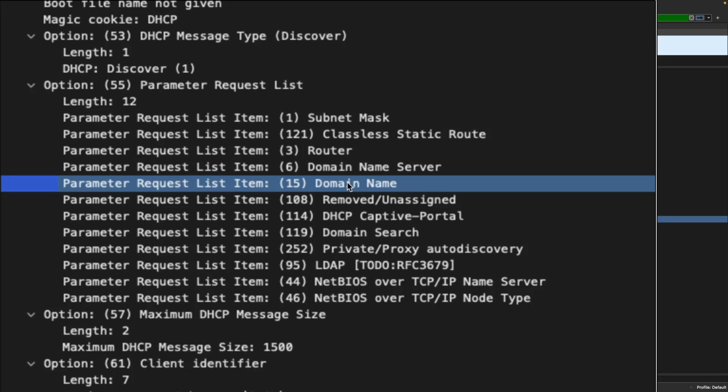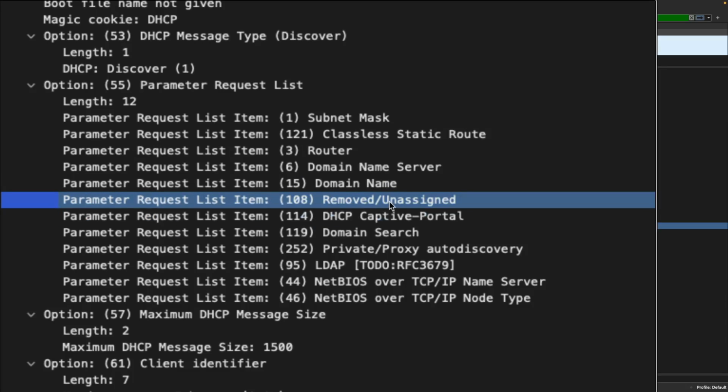Domain name: what is the postfix on my domain name? So if I join the network as Hussein Mac 2, what is the dot after that, right? Because when you join a domain name server, you've got to have a zone, and that zone is going to have a postfix, which is usually .local, or in my case .home.local. We're going to see that.